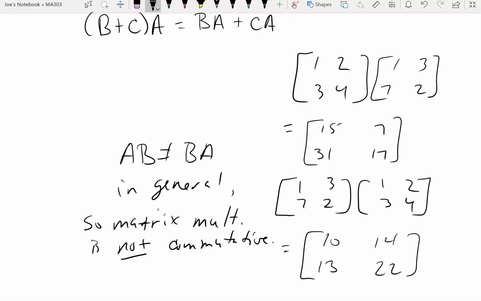And if you haven't had Calc 3 and don't know what I'm talking about with the right-hand rule, you have no idea why I'm doing this. But that's the idea, right? Literally the numbers are the same. It just points in a different direction. And usually when you use the cross product, you're not worried about which direction it's pointing in. Because the things you use the cross product for are to find a normal vector to a plane. Well, if it's perpendicular to the plane pointing up, it's perpendicular to the plane pointing down, for example, right?